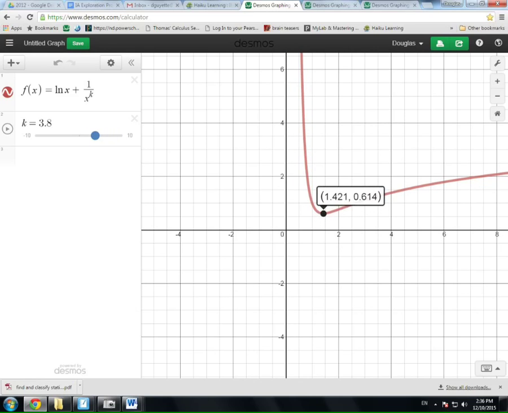But what the problem was teaching me was that the location of the y-coordinate is totally predictable. All you have to do is take the natural log of k, add 1, divide all that by k, and that will be the minimum point on your graph every time. So I always like to think about the meaning of my results when I do math, especially in IB. Beyond just getting the answer correct, I want to think about the whole problem. So that's why I'm trying to illustrate that here.